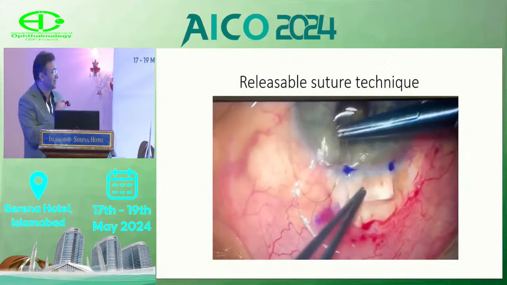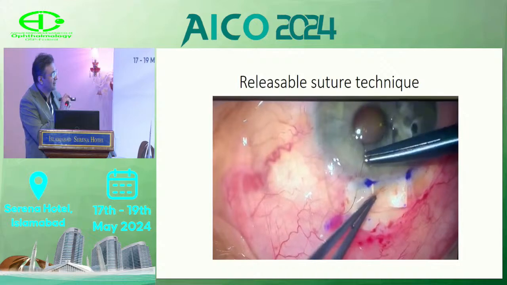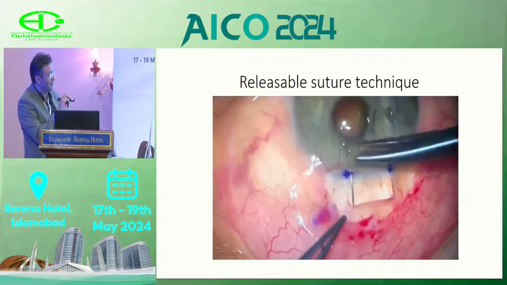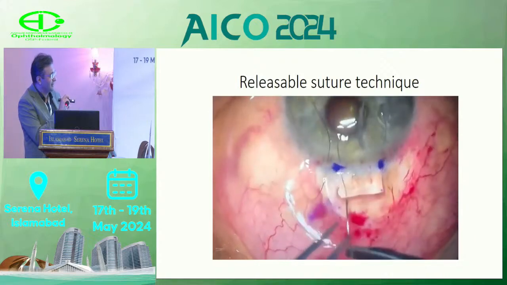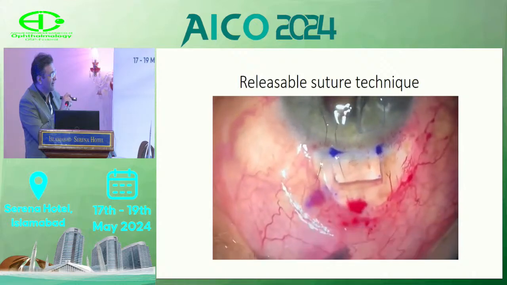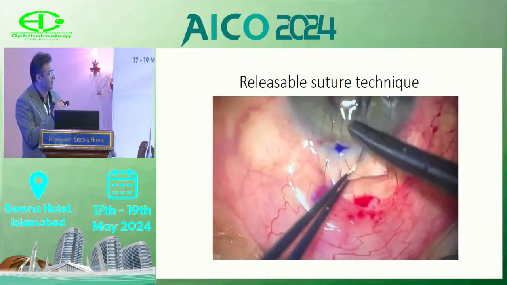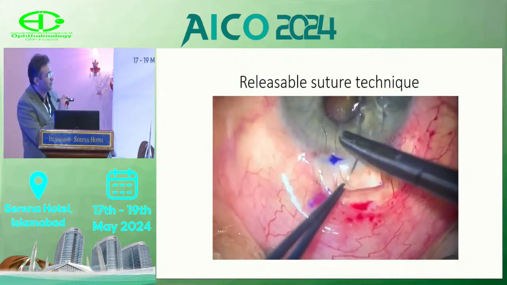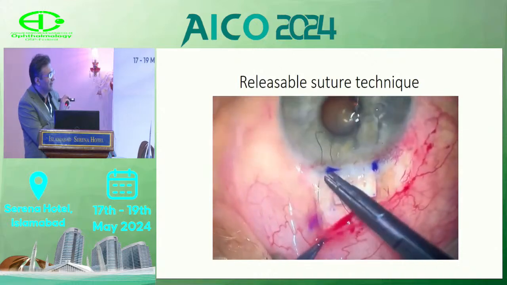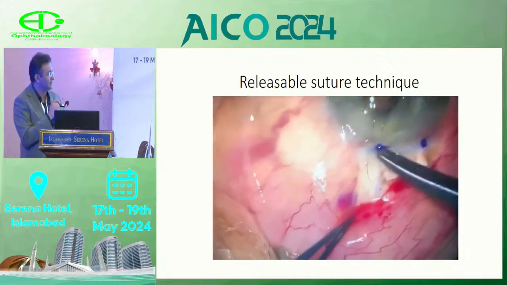We call them pre-placed. So now we have not entered the AC and the releasable suture came out from here, then came back, coming through the anterior lip of the scleral flap, and then you take a big bite here and 4 throws. Similar repetition on that side. When this is done, the second suture you place should be at such a distance that when you insert the blade from here, it doesn't cut the suture, okay?